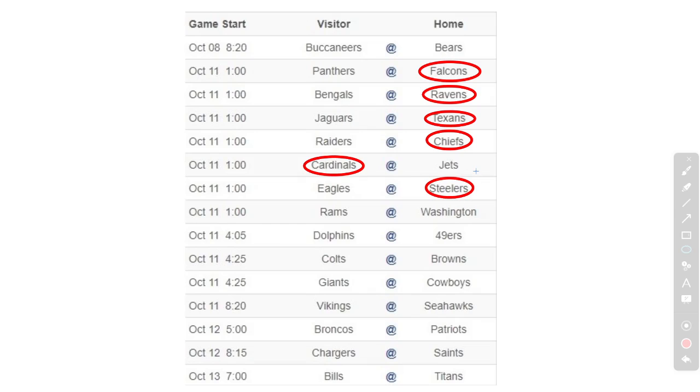Steelers against Eagles. Eagles is having issues. Now, this Rams, Washington. I love me some Chico. Chico was the quality control defensive guy when I was with the Bears. Formed a little bit of relationship with him. Great guy. But he obviously liked Kyle Allen more than Dwayne Haskins. I'm not sure. I don't know what he sees in Allen that he doesn't think Haskins can give him. So Rams are going to go into D.C. and pull out that win.